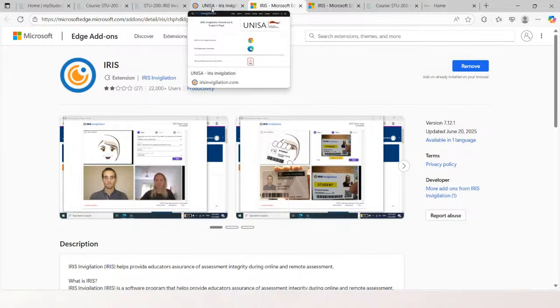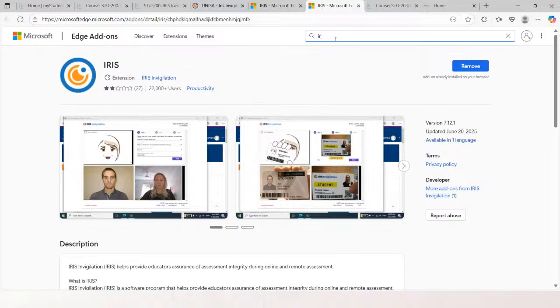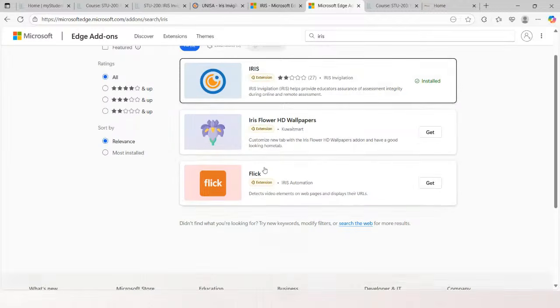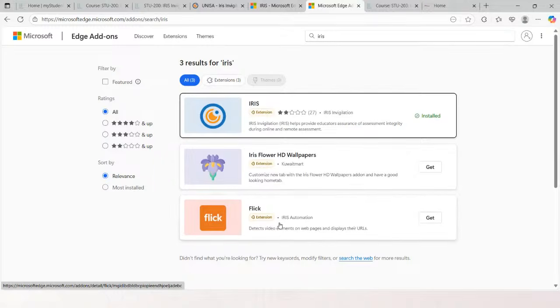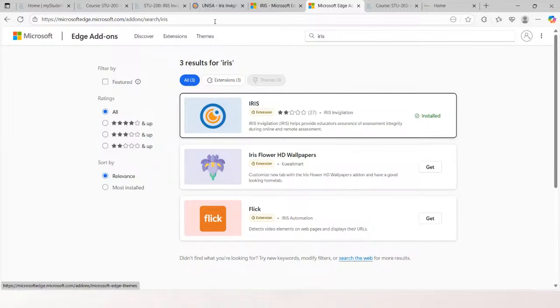All you need to do is make sure which browser you're using. You go to the official extension and you download it. I prefer this route because it will take you to the official app. We've had students where they download Iris, because if you go here to Microsoft Edge and you search for Iris, what does Iris make you think of? Eyes. So then suddenly you've got even flowers. But I've found, especially on the Google one, then they come with apps and they open it up and it's all Chinese and it wants to test their eyes and things like that. So just note, make sure it's the correct icon, this blue one with the orange on the inside.